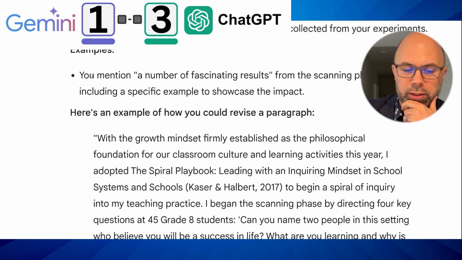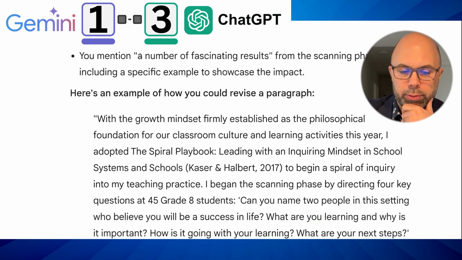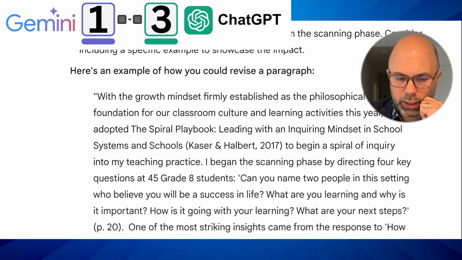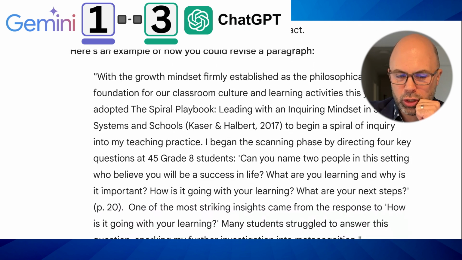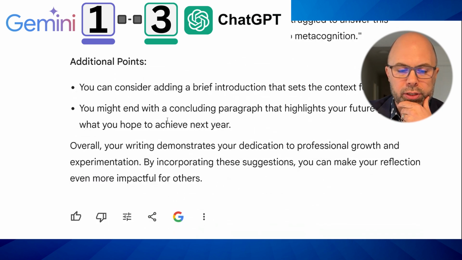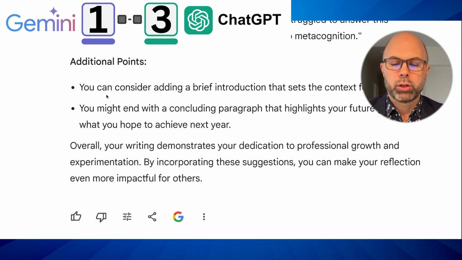Oh, this is great. A number of fascinating results. Here's an example of how you could revise a paragraph. Now, it's hard for me to tell here what is my writing and, I guess, what is the revision by Google Gemini. Okay, interesting. And it also gives some additional points here. A brief introduction and a concluding paragraph.